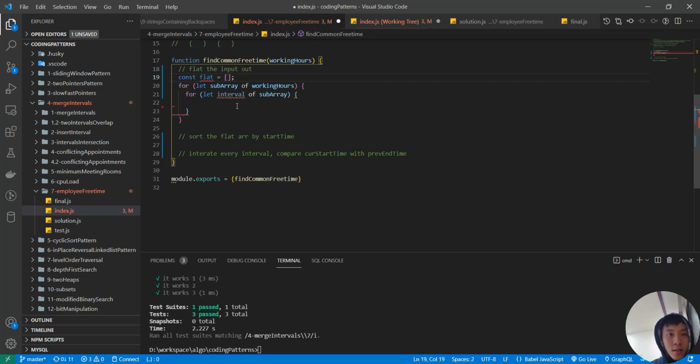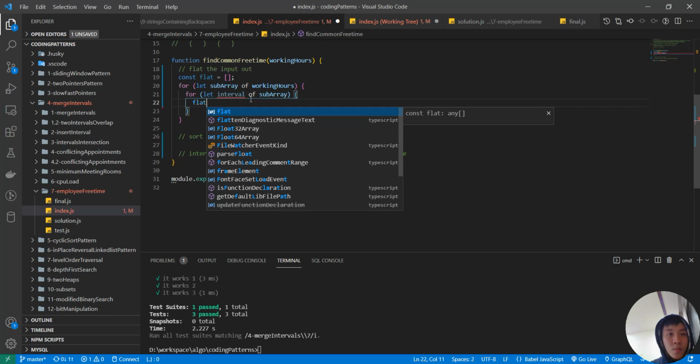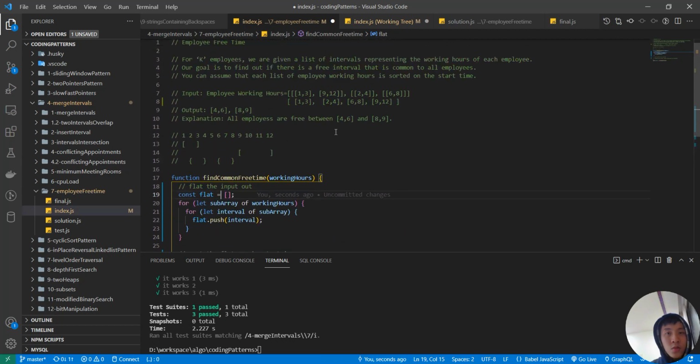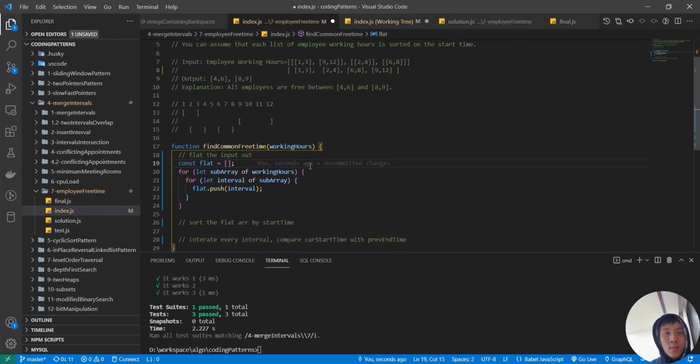an array, and for each interval, I'm going to push it into flat. So after this nested loop, we're going to have a flat array storing all intervals.